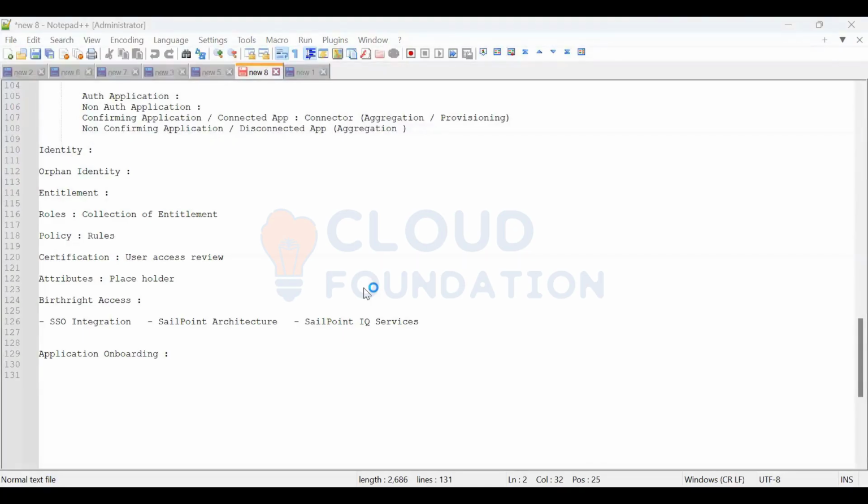We need to get what kind of file they want to onboard. Is it a delimited file or a database file? Exactly. So technically we should ask them about the source data. Where is all of your data stored, whether it's a database or any cloud-based source, or are you storing all of your data in a spreadsheet? And always remember, spreadsheet format should be CSV only, because SailPoint doesn't support other types of Excel. So it supports only the comma separated value extension.